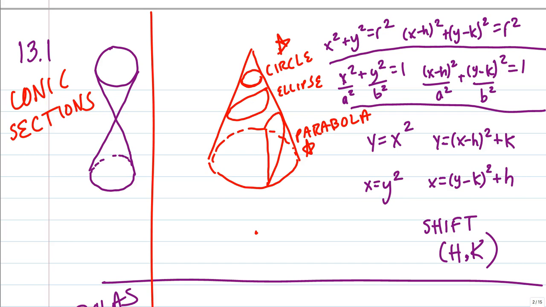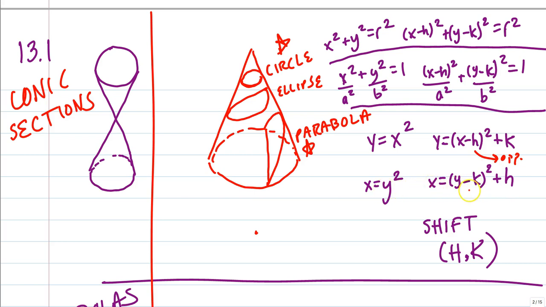Okay? So we've seen y equals x squared before, where it's y equals (x minus h) squared plus k, and our vertex is (h, k). In this situation, h is the opposite of the number shown. But we're also going to see x equals y squared, which is a parabola that opens left and right, and we'll see that. But notice we still have an h and a k, but this time the h is on the outside. The h is the horizontal shift, okay? The k is the vertical shift.